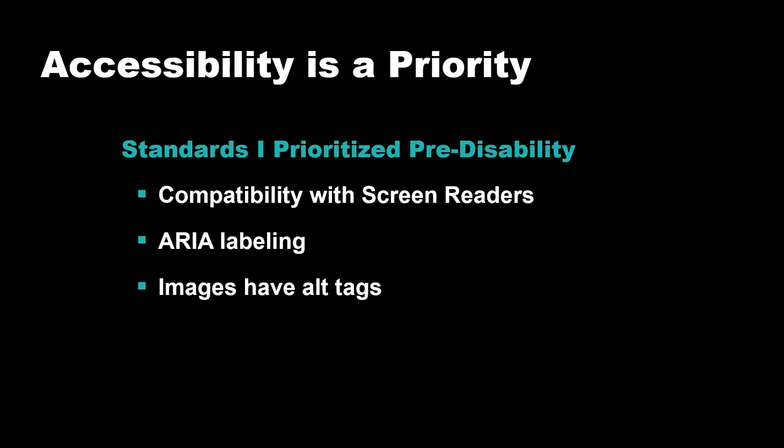At my university, which is state funded, we've been trying to improve accessibility on all fronts. It's part of my job to ensure the accessibility of the library's digital platforms. So I really tried to educate myself, and I thought I had it figured out. I had taken Google's intro course in web accessibility, done some extra video trainings, and since I work at a library we like to do research. I had everything in my Drupal theme set up — my Twig templates had everything for screen readers, all the ARIA tags and labels, and anywhere an author could upload an image it had a required alt text field with a nice note about how to write good alt text.